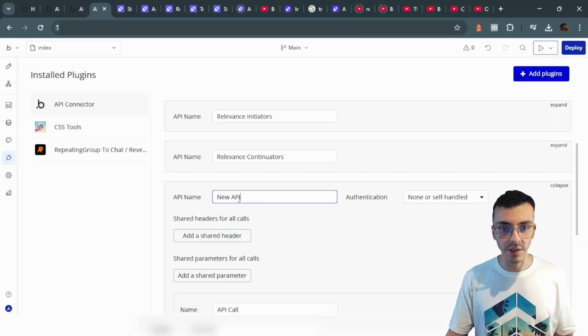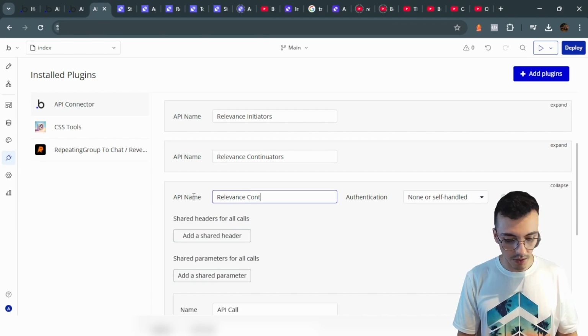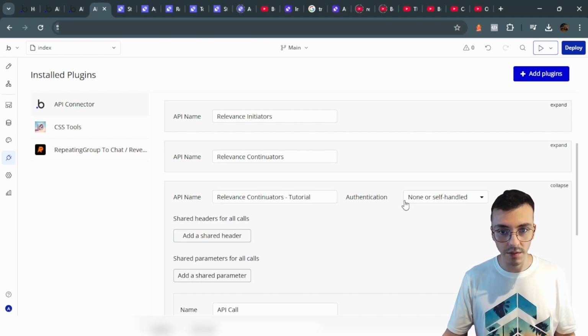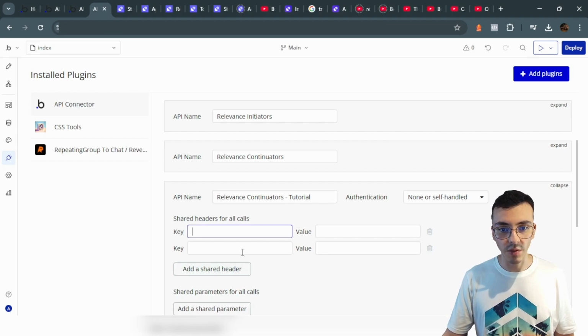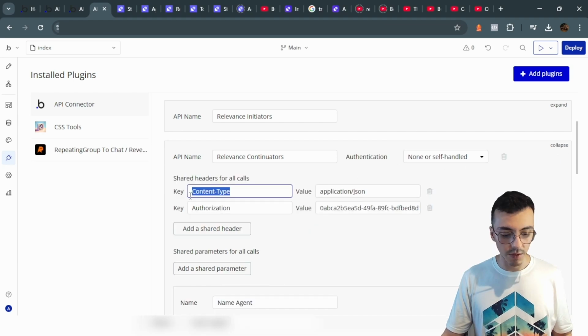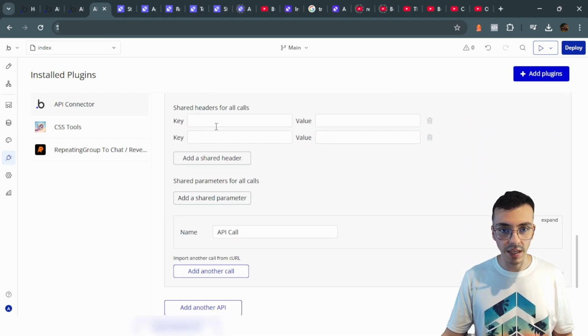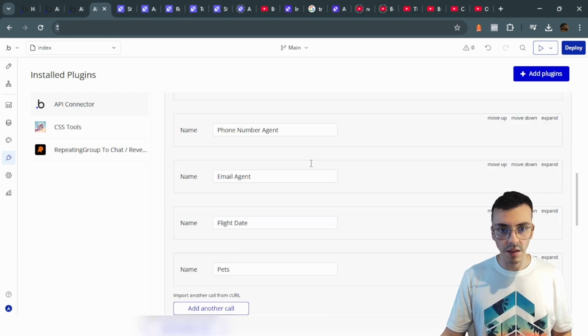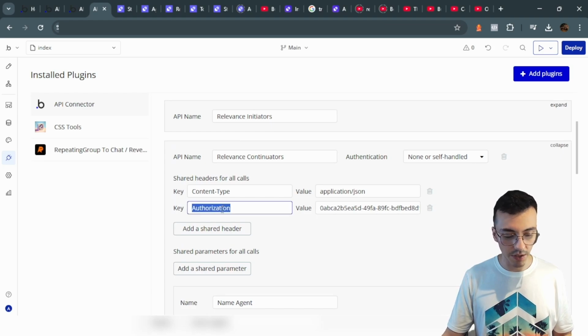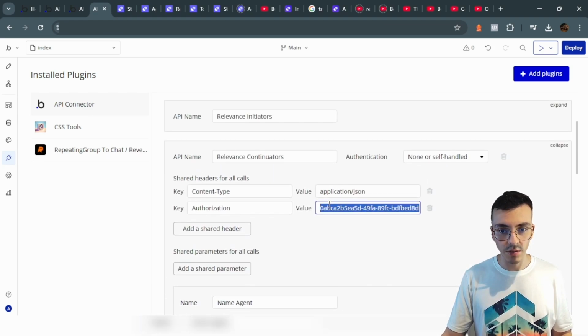So let's add another API, relevance continuators tutorial. Okay, we have to add the same two headers we added before. So first of all, I'm going to expand this. You have to add the content type as application JSON, then the authorization, and you add the API key that Relevance provides you.